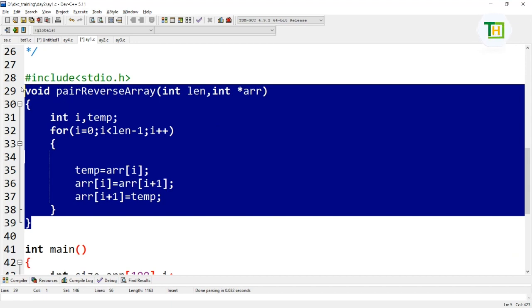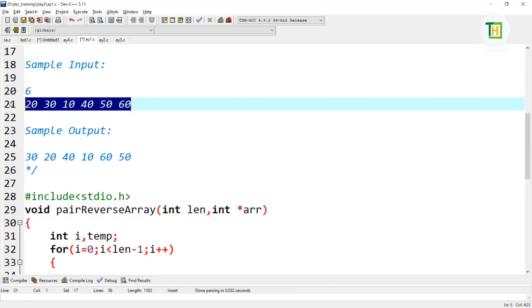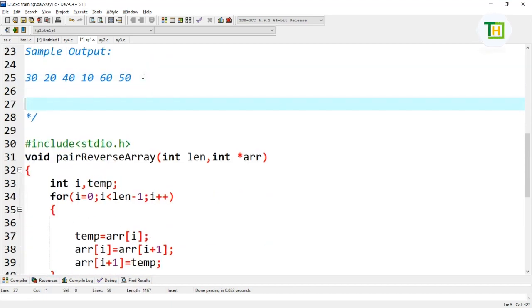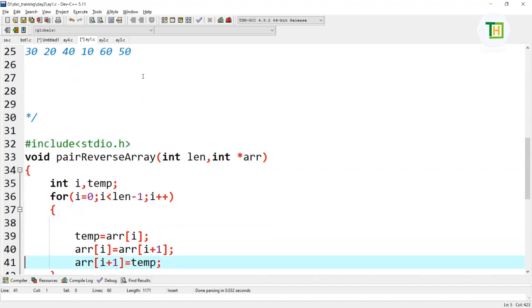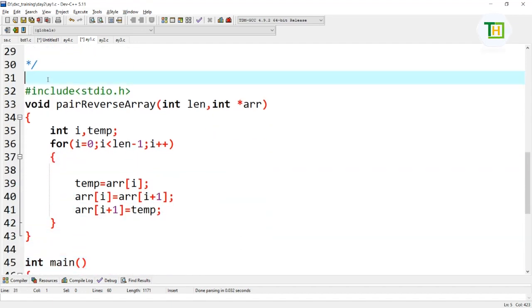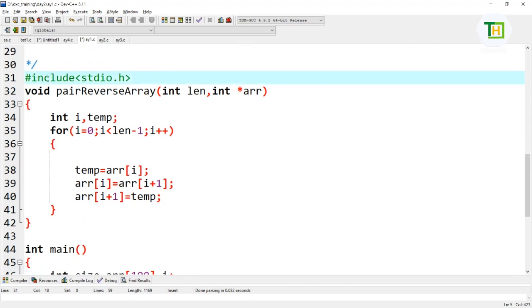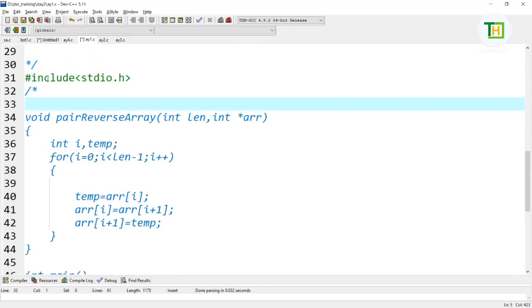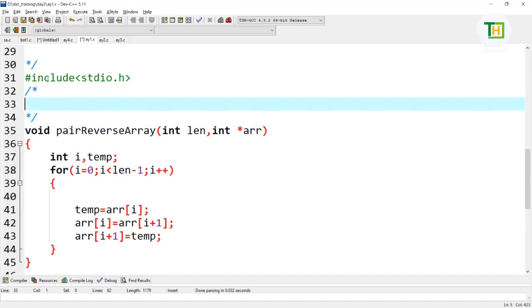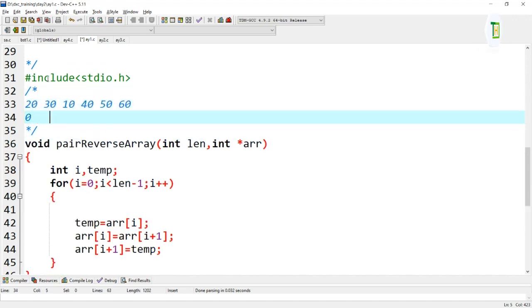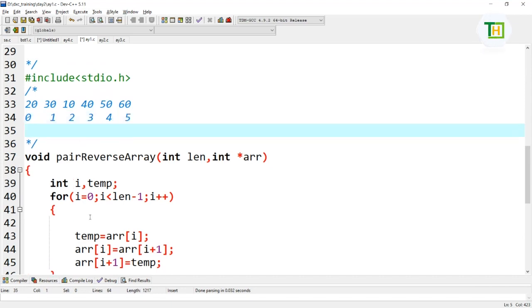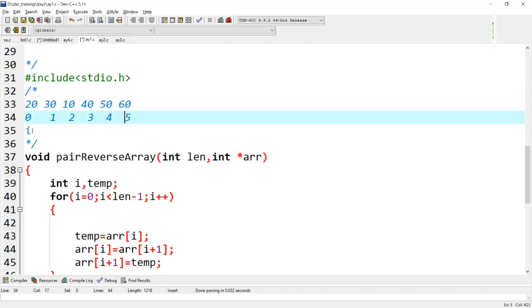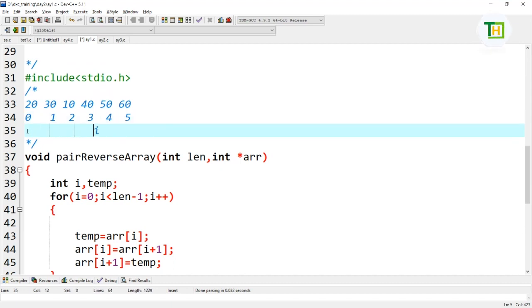Now I'm going to take these values, and I'll explain how it is going to work and how I'm going to modify it. This is the input, and these are the index values. Okay. And here I is going to start from 0 up to the last value. There is no need to go for the last value. I is going to travel up to the last but one value.